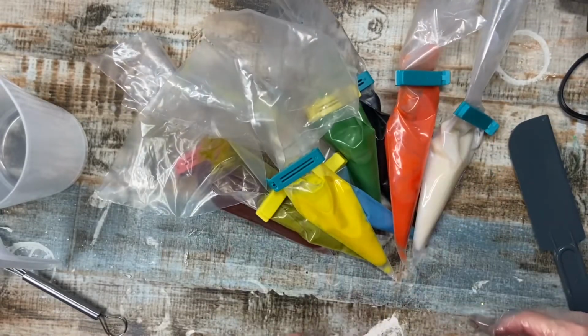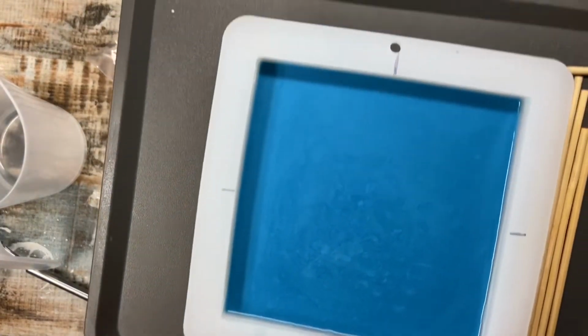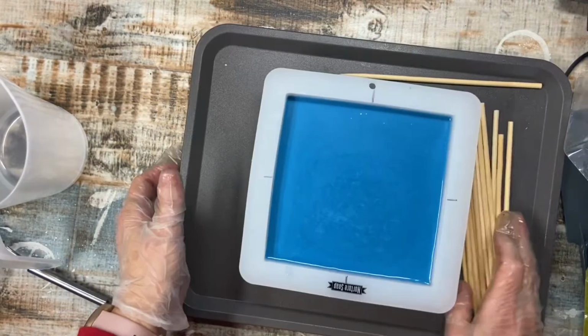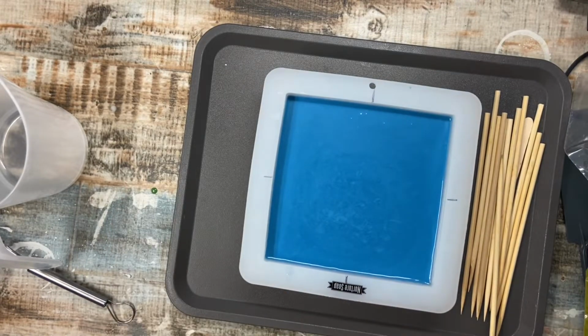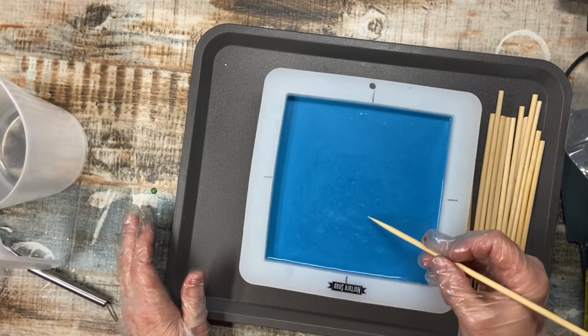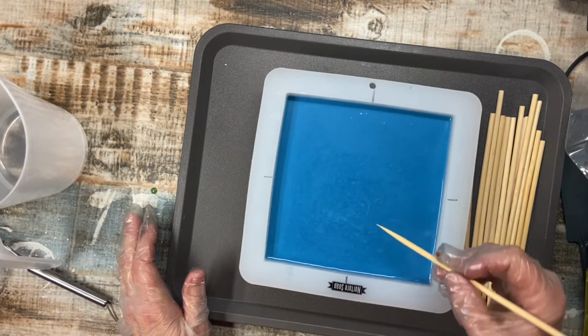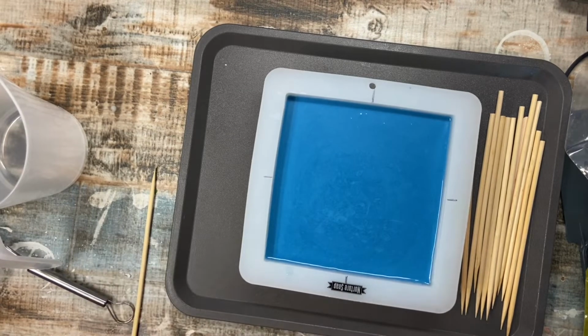So this is my color palette. This is my canvas, and it's ready. It's time to start. Okay. I pray for steady hands. I wanted to see if I could actually trace my design in here, but the canvas is just as it should be, and it's a little too fluid to hold any sort of tracing. So that's good.